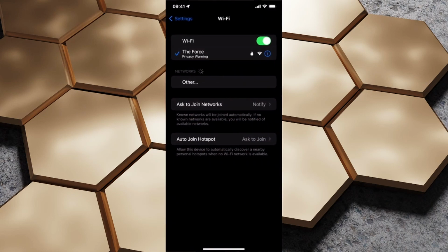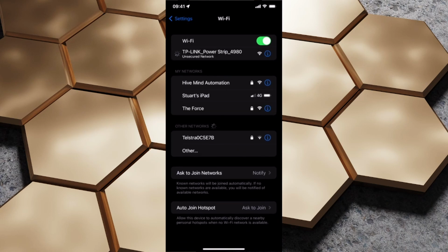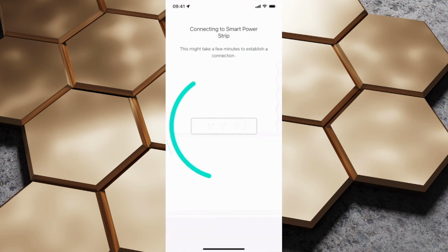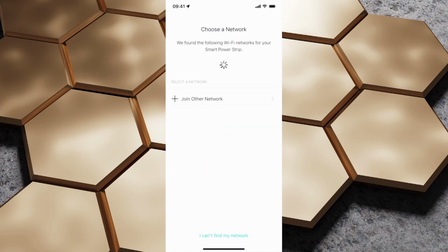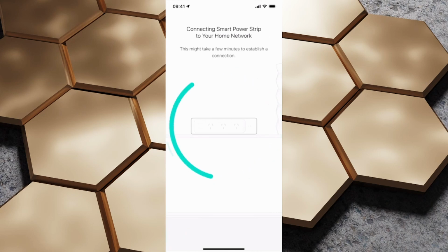I'm going to look for the TP-Link PowerStrip Wi-Fi that is here. So I'm going to tap that, connecting to that network. That's being created by the PowerStrip. I'll swap back over to the Kasa Smart app, and it's going to establish the connection to the PowerStrip. Okay, so it's found the networks for the PowerStrip. I'm going to tap the Wi-Fi that we normally use. The password's already in there. I'm just going to tap join, and so this is now going to join my Wi-Fi here.